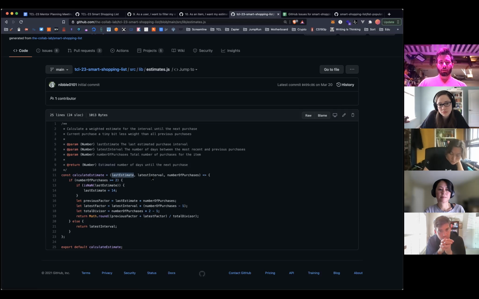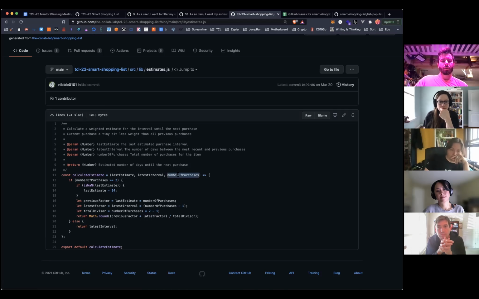Cool. Well, latest interval. Okay, what the heck is that? What I would think is, what is the time now? Because what does this interval mean? It means, how long has it been since the last time this thing was purchased? So the latest interval in this case would be our current time minus the last time. You could take a timestamp from a week ago and a timestamp from today, and that would give you 7 days. Cool. So we're going to have to give it the last time, give it the time difference, and then the number of purchases.